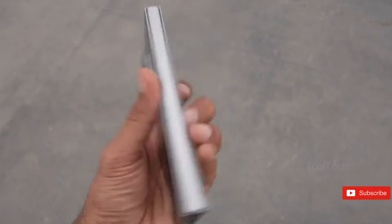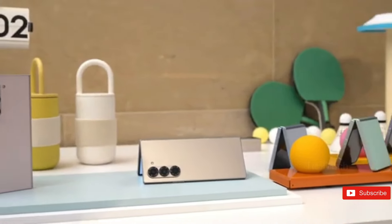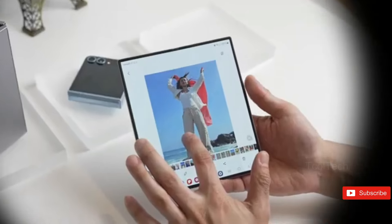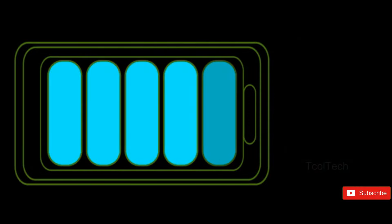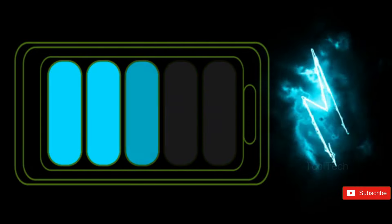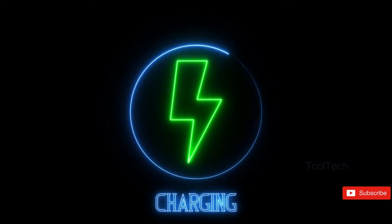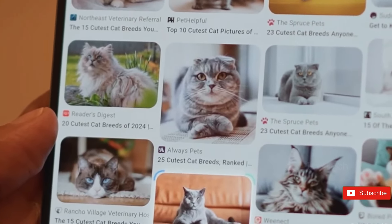The Honor Magic V2 has a combined battery capacity of 5,000 mAh and 66W charging, which should allow it to last longer and charge faster than the Z Fold 6 or Google Pixel Fold. Honor claims that with this powerful battery, the Magic V2 will last longer on a single charge than even the iPhone 14 Pro Max, whether folded or unfolded. Honor is also demonstrating technological prowess by using a silicon carbon battery rather than a typical lithium-ion one. Silicon carbon batteries can provide higher energy density, meaning more milliamp hours in less space — Honor let us test one of these batteries, and it is genuinely as thin as a credit card.